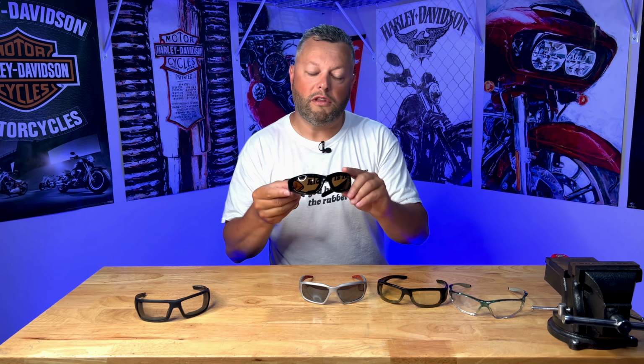And that was the moment that I actually purchased those glasses. Those are Harley-Davidson glasses. They were probably about $40 if I remember correctly. They have this really nice gasket on the back side, so you can have really nice protection from the air or any debris hitting your eye directly. Those are actually rated with impact protection, so you can make sure that if anything hits these glasses, they will protect you properly. And they are a little bit wider, kind of like this type. So these glasses actually served me really well for a really long period of time, and they kind of combine all the features from these other glasses.